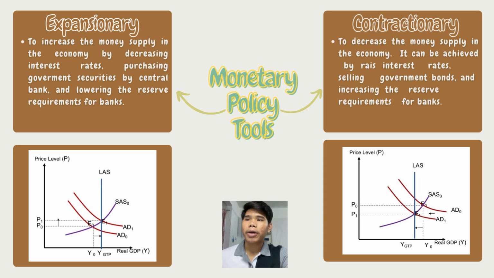Okay, I want to explain about the figure of contractionary monetary policy. The figure shows the effect of a contractionary monetary policy during inflation. When P0 and Y0 is the equilibrium level in the economy, AD0 intersects with SAS0 and LAS0. When the CB implements contractionary MP, selling bonds in the OMO, raising RR, raising DR, MS will fall, R will rise, I will fall, AD will fall. When AD decreases, from AD0 to AD1, the level of output falls from Y0 to YGDP. The same goes for the price level.